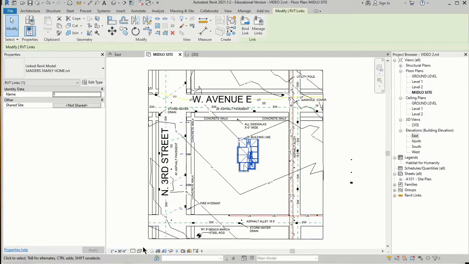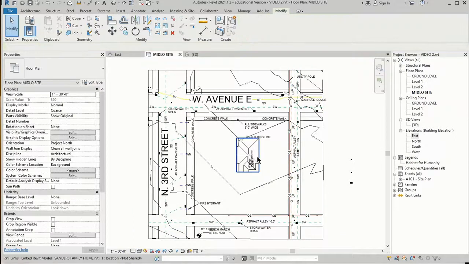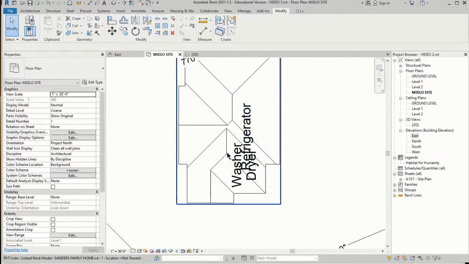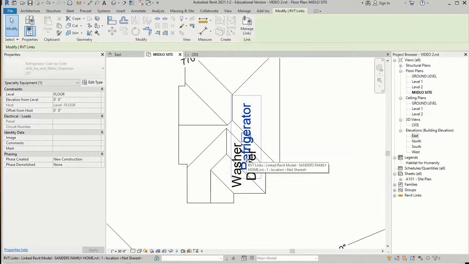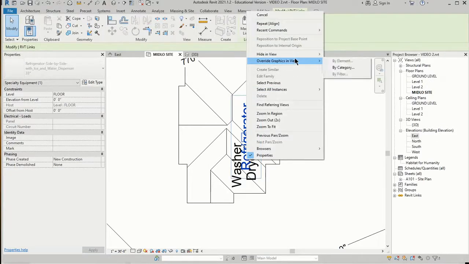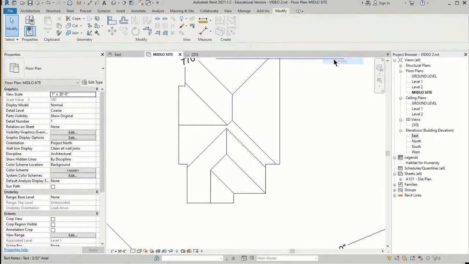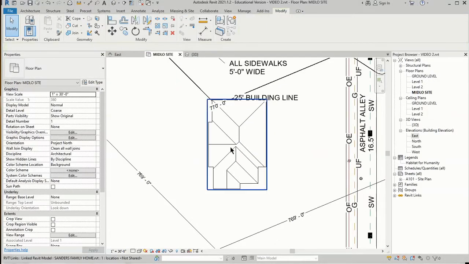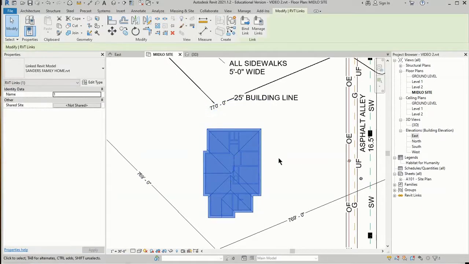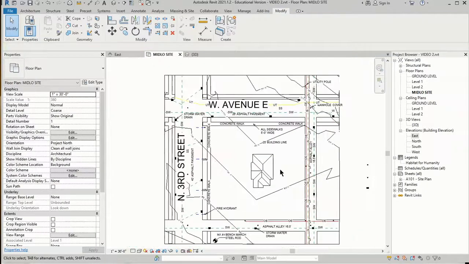There's also a problem here. Coarse is good. Okay, let's choose hidden line on this rather than wireframe. One of the problems I see is I have words that I don't want to see. So what we're going to do is click on one of those words, like refrigerator, and then right click and hide everything by category. What that did is on our house, any words that we had in there got hidden. All right, so now we can move this house around and now we can just see the house. That's what we want, okay?